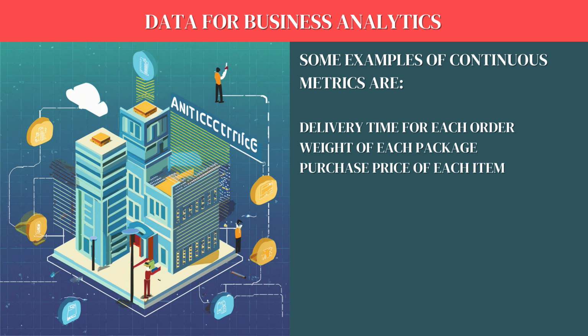So, in summary, metrics are like rulers or scales that we use to measure different aspects of a business. Measures are the actual numerical values we get when we apply those metrics. Some metrics involve counting discrete things, while others measure continuous values that can fall anywhere on a range. By keeping track of these metrics and measures, businesses can get a better understanding of their performance and make informed decisions to improve or maintain their operations.